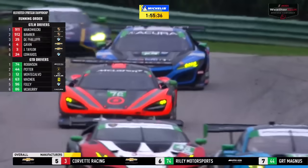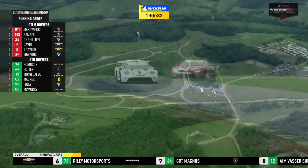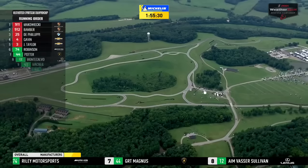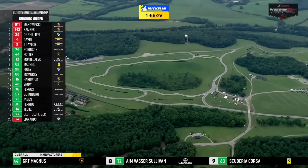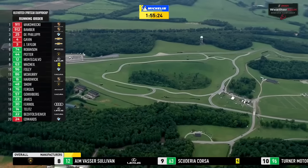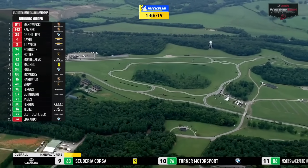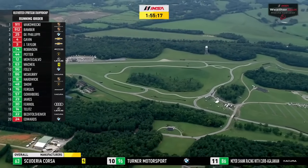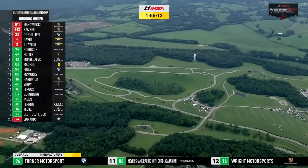Shea has got the answer from Lexus. Many thanks to Pam for listening in and sending us the answer. It was the 12 that came in the first time. So Monte came in and got fuel and tires, and the 14 just came in for its first pit stop. But why did they not send it in the first time? Why did they send it around? Do we know? No, we don't know. That's the mystery. Okay, Taylor has gone back out in that car.